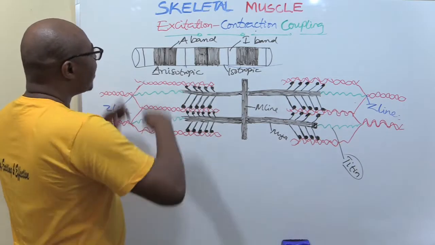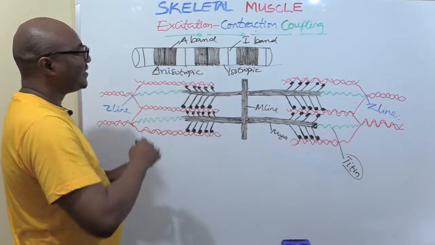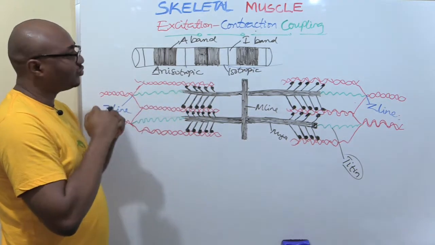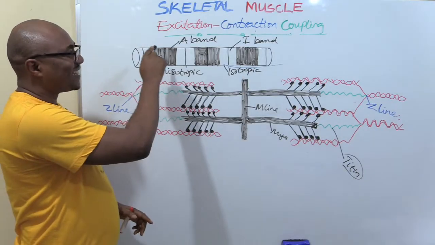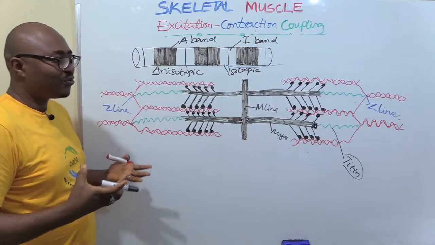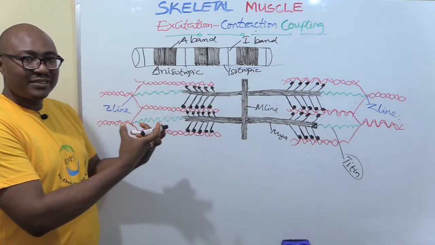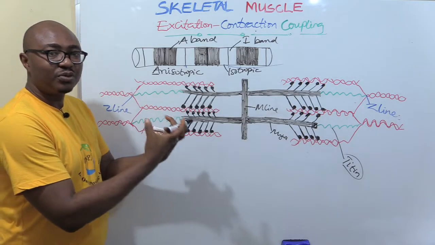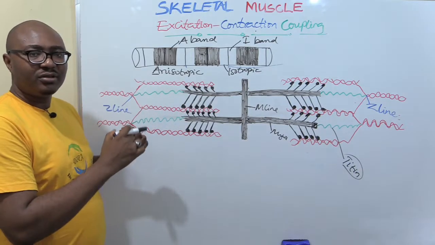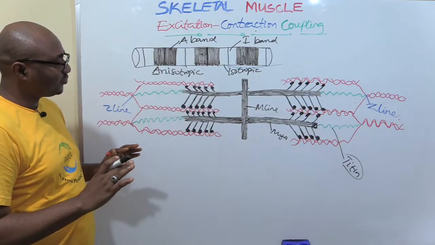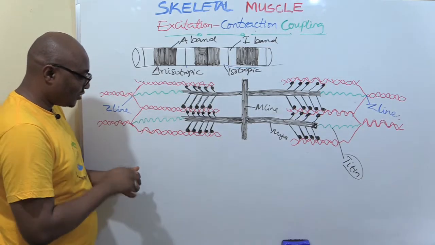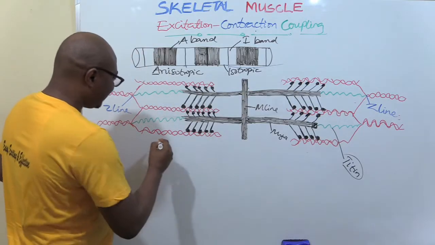Now let's get started. We're going to be dealing with the mechanism of skeletal muscle contraction. Excitation-contraction coupling means how excitation, how action potentials, lead to the contraction of a skeletal muscle. So going from the previous lecture, what we learned, we're going to use them now to understand this.